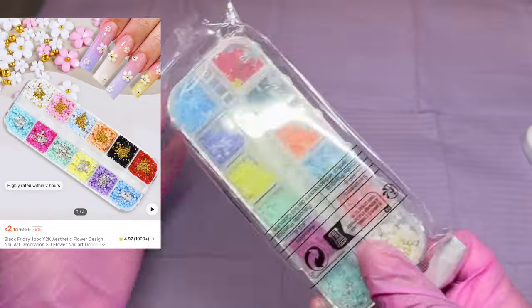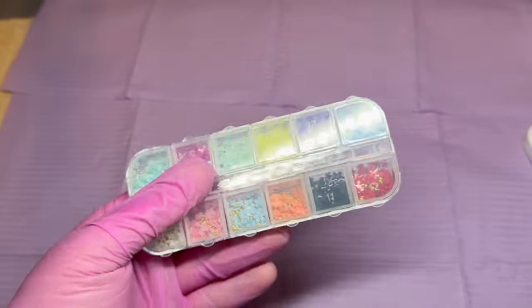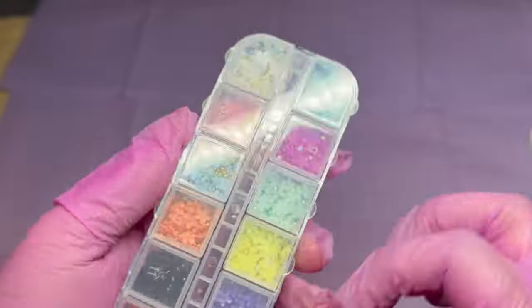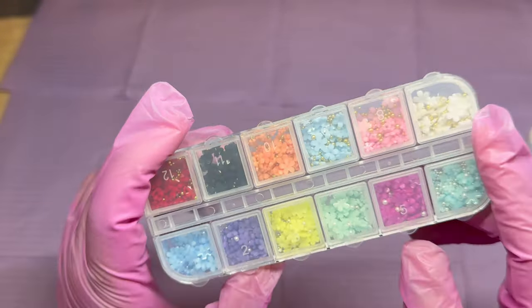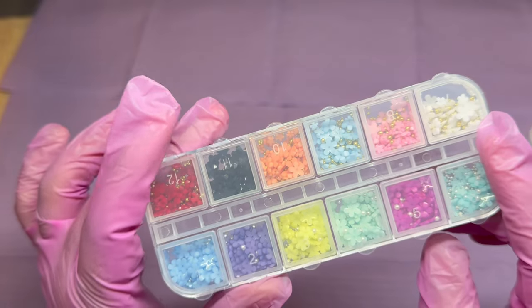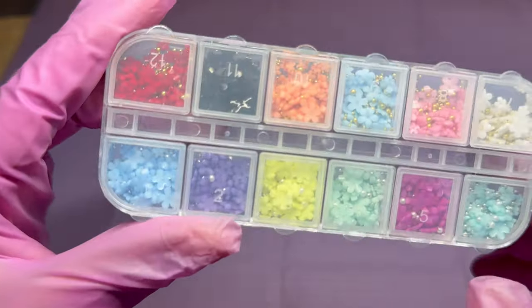Next. Y'all already know what these are. The little flowers. I bought these because I thought Riley stole my other ones. But funny story, the other day I was doing my nails and I was digging deep in my nail drawer, and I found them. So, my bad, Riley. But got some more. Cute.